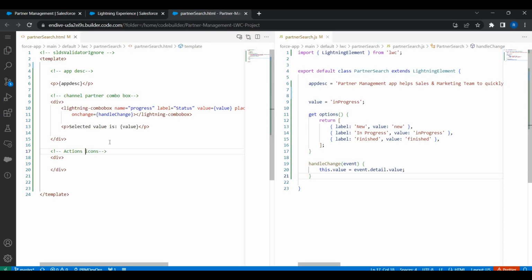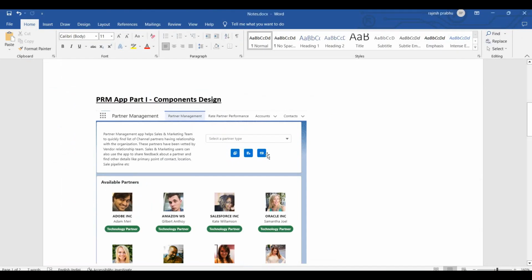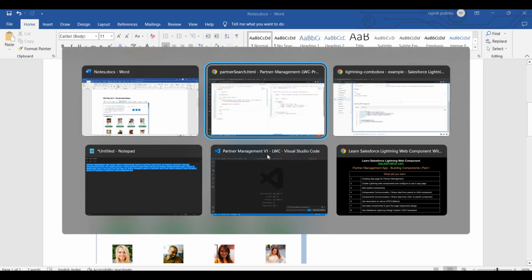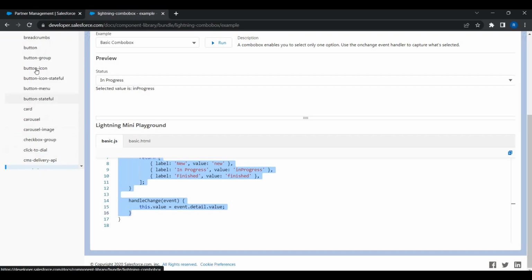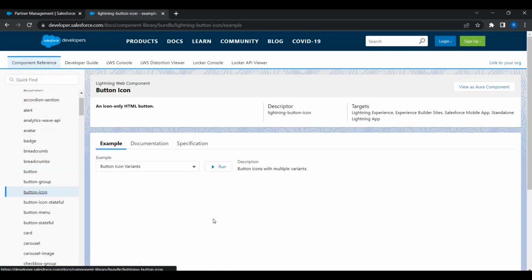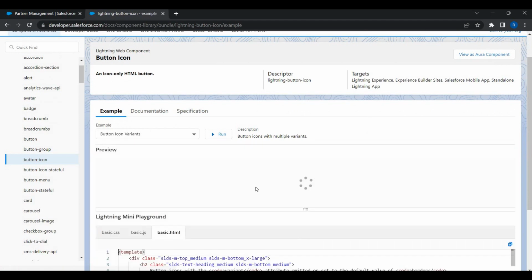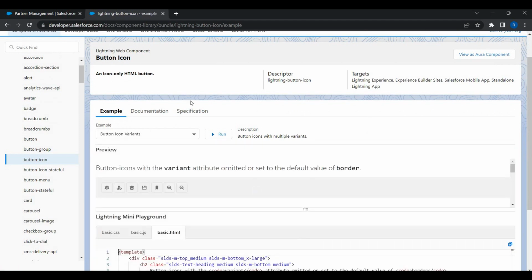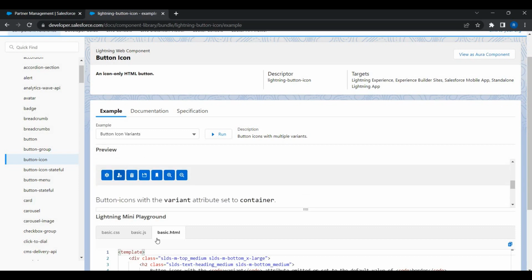Action icons. Looks like there are three icons, right, back in our design? The three icons. So how do I build this? Again, we can go back and leverage our base components. There is something called button icon, where I can just show a button with an image on it. Let it load. Yeah, so this is what I'm talking about. Exactly, this is what I'm going to use in the code. So let's do that.